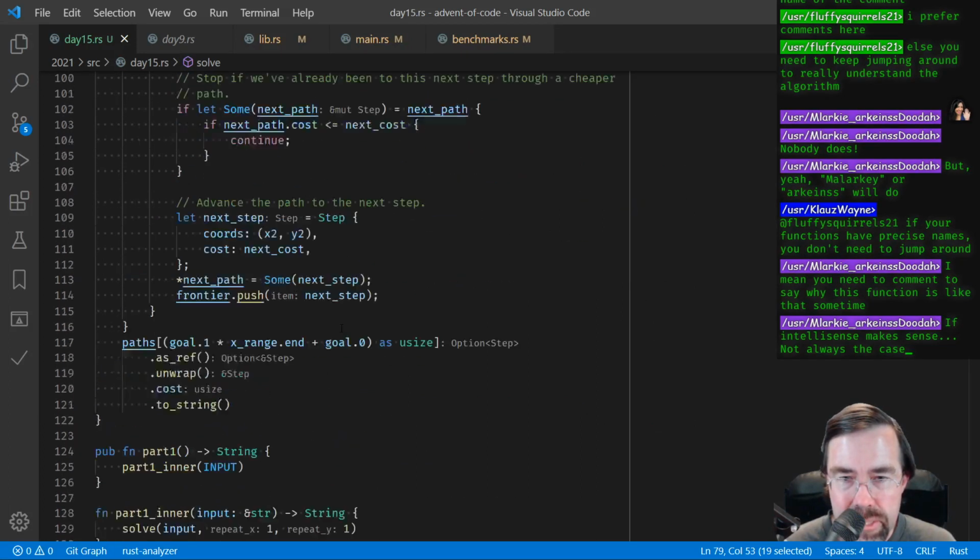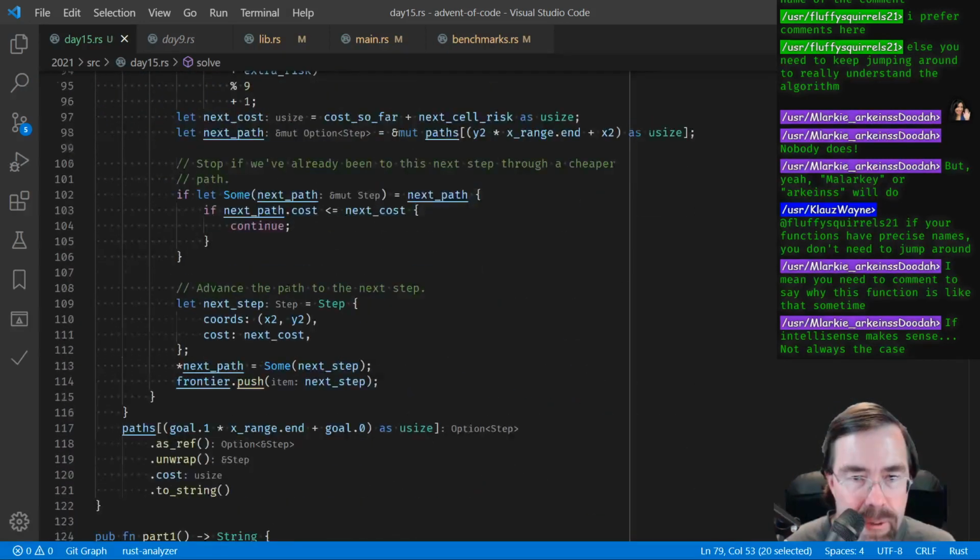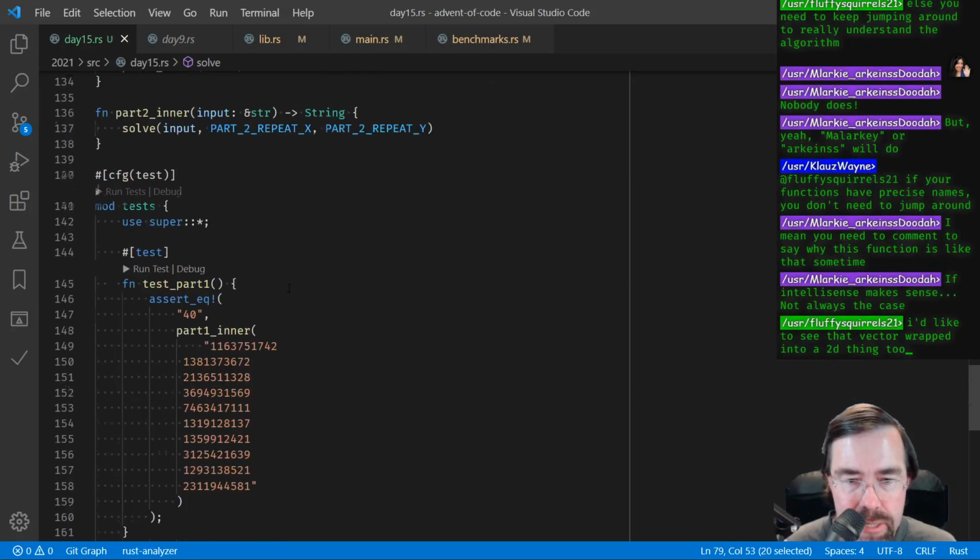That's actually a point of fragility here. The fact that it's a one-dimensional array and it's baked in there that to go from xy to the single dimension, you fold them that way. If I put that into a type and formalized it, it would be better. But I'm tired and I don't think I want to do that right now.